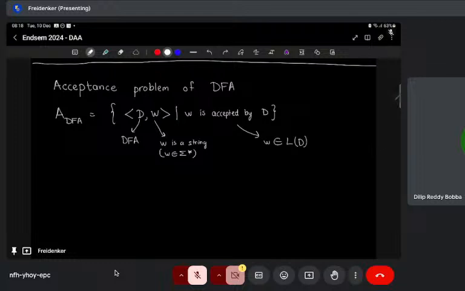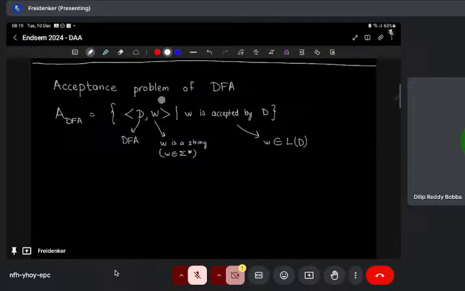Now, how is this a problem? I can represent anything in terms of zeros and ones. So there is some string corresponding to this. Like previously, we converted an entire language into an infinitely long binary string, right? So there are ways to convert this tuple into a binary string. What does it do to ADFA? It makes ADFA a language, right? And we know that languages are problems and problems are languages. So this is a problem.